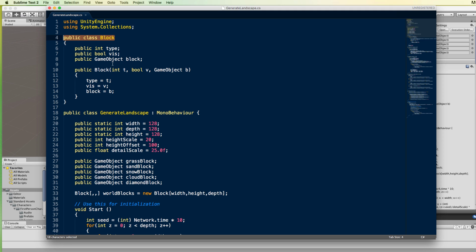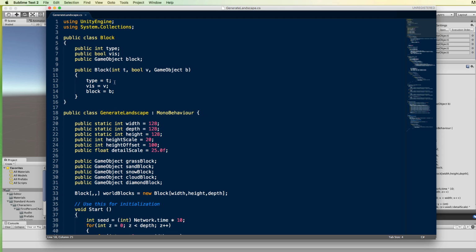Each block object in our three-dimensional array is now going to point to a game object. So this is the game object that's getting instantiated in the environment, so that it's got hold of that block, the physical, let's call it the physical block, because this is the virtual array. I guess that's a little ironic since the whole lot's virtual, but you know what I mean. So when we create a block, we're now going to pass through the object that gets instantiated, if it happened to get instantiated. So if our visible value is true, then we did create an actual block in the environment, and we're going to grab hold of it here. So these are the changes you need to make to the block class itself at the very top.